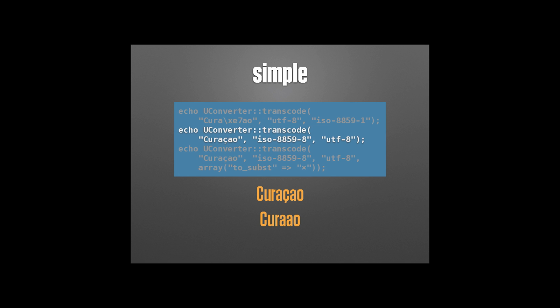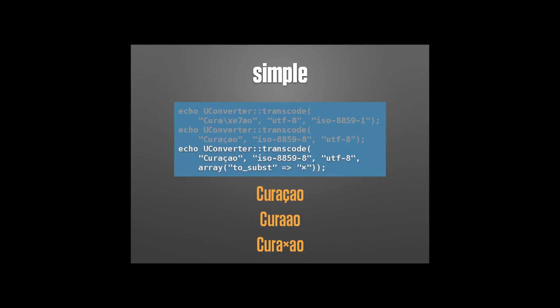And if it can't map a certain character into the target encoding, this is not Latin 1, I think this is the Hebrew one in ISO. And like I said, I apologize, it's really hard to see the bottom of the slides in the back, right? But they'll be online, so you can sort of run through them later. If the Intl extension can't map the character into the target encoding, it replaces it by default with hex value 1A, which is Control-Z or whatever you want to call it. It's a non-printable character, which is why it doesn't display here. But you can customize that. If you want to, replace it with a multiplication sign or something like that, then you can provide an optional parameter here saying, when you do the conversion, substitute the character with this, and then it comes out like that. You can put a snowman in there if you want, if that's supported in the target one.